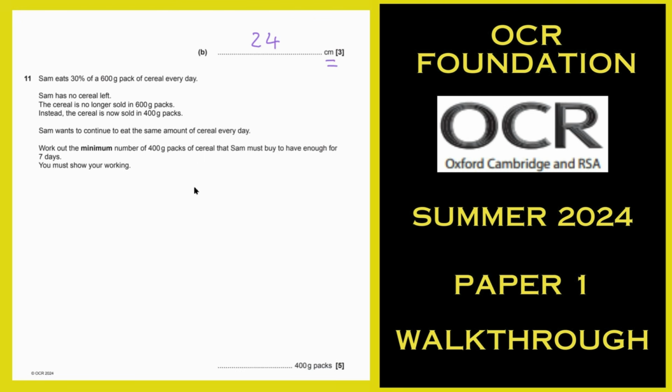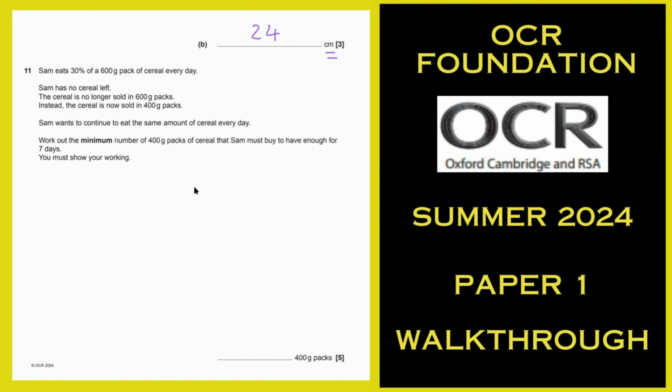Number 11, the first real wordy, waffly, overcomplicating. The front of the cover of OCR actually specifically says, read the question in its entirety, read the question fully. I'll go and quote it. Read each question carefully before you start your answer. I disagree. If you particularly hate waffly, wordy questions, one line at a time.